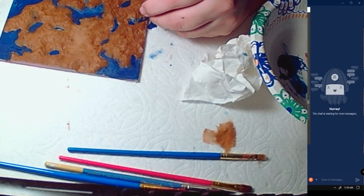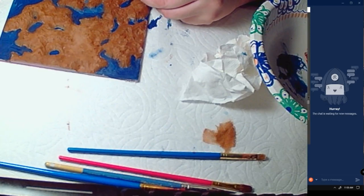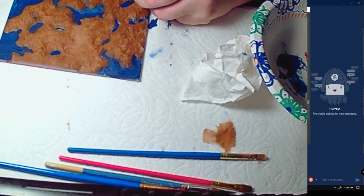And just going over these inner lakes, trying to patch up anything I've missed, using all the brush I can. It's just at a really good consistency.